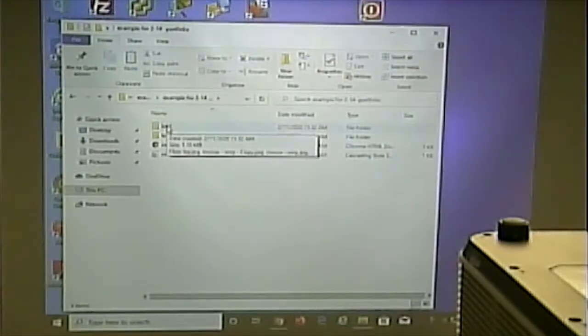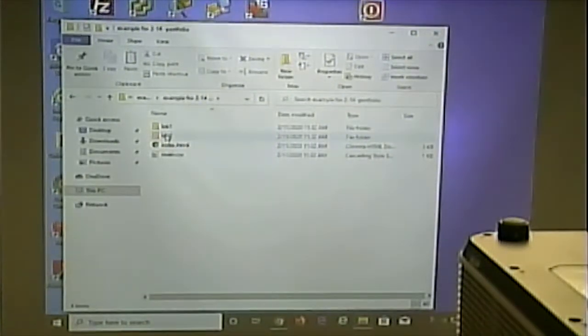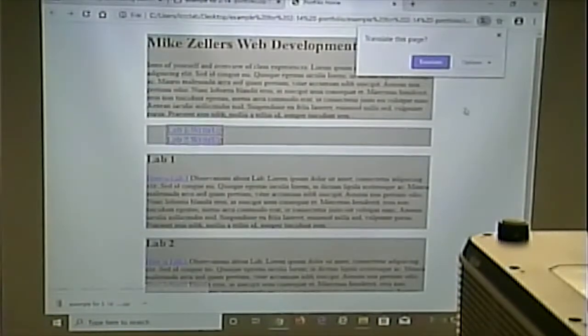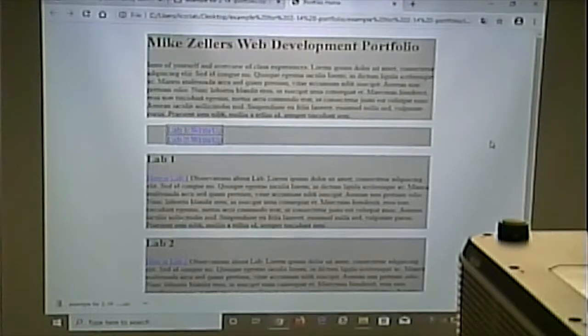I then have a folder for each of the assignments. Now, I was lazy, I only did 2 assignments. But when you see how this is done, you'll see that if you do 2, you could do 10, right? You just repeat this as many times as you need to. So, I have 2 assignments in mind. Yours, the first time you turn it in, you'll probably have 5 or 6 assignments in there. And then the last time you turn it in, you'll have 10 or 11 or 12, however many.